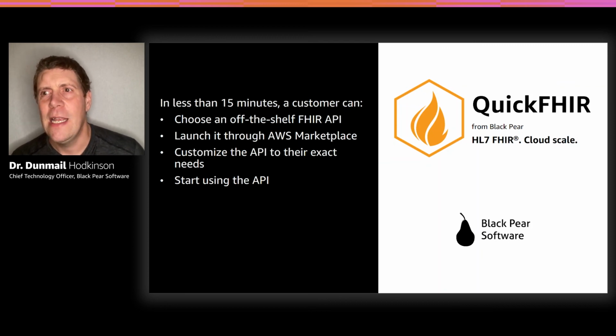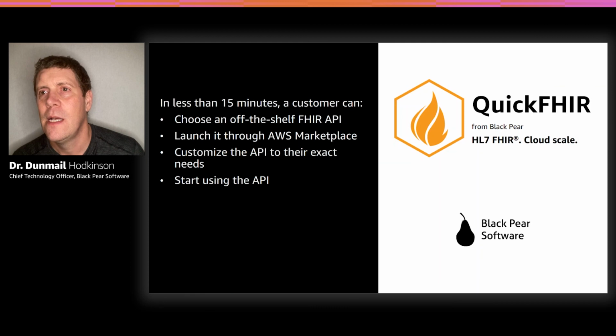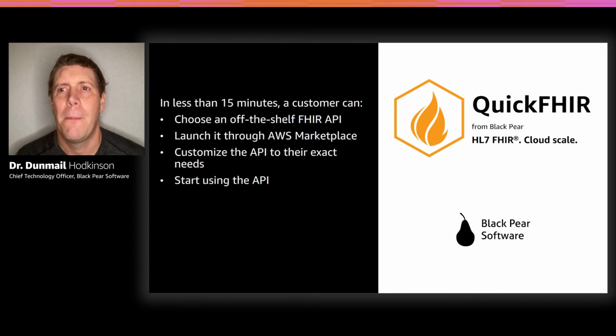That really allows us to make it faster and easier for both the health system providers to implement FHIR APIs and make them available on the fault-tolerant, scalable infrastructure that we can get from AWS Cloud. And also to make it faster and easier for the app and service builders who want to consume health data to be able to actually get those APIs up and running and start using them.